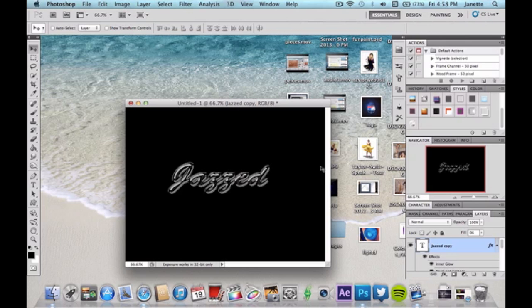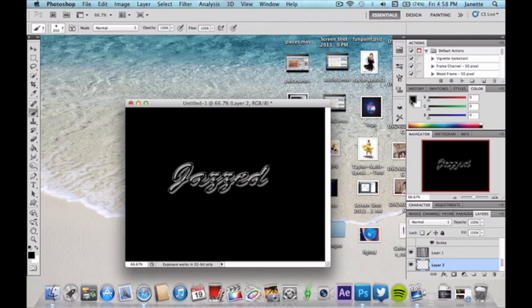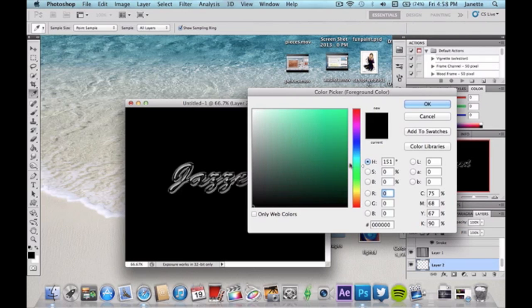Now comes the fun part, adding our color. So go ahead and pick a large soft round brush. I'm using 350px, but go ahead and use a smaller or larger brush depending on the size of your canvas. Then, right in between the background layer and layer 1, you want to make a new layer. And then choose various colors. Any color is fine. Just make sure it's a little bright. Not too bright and not too dark either. So maybe something like that.